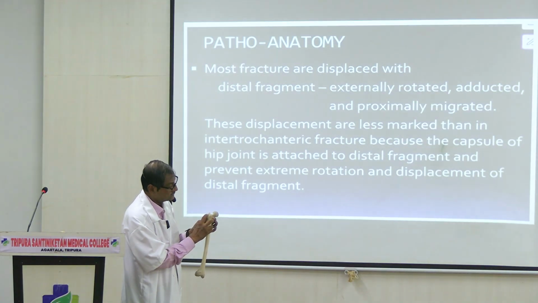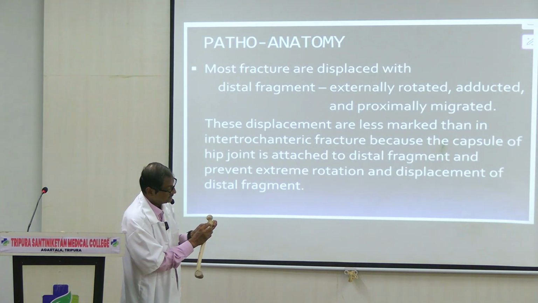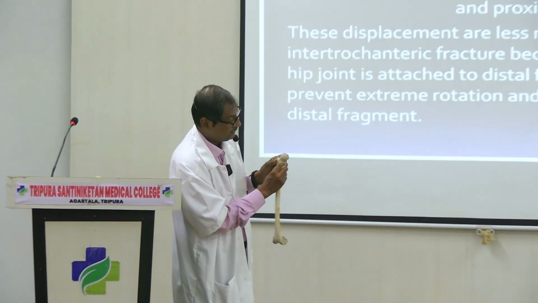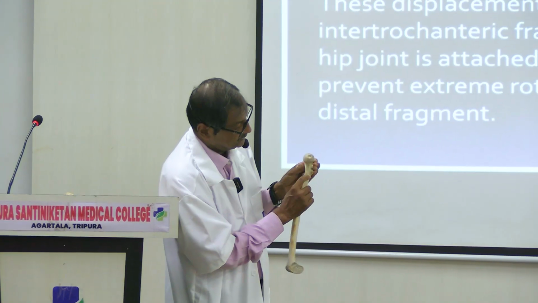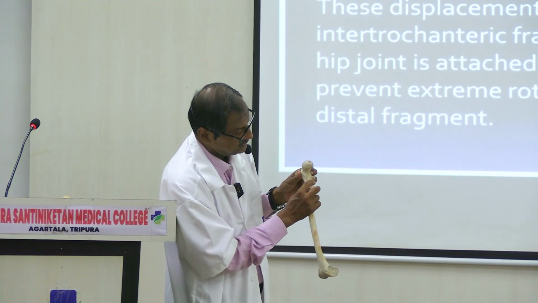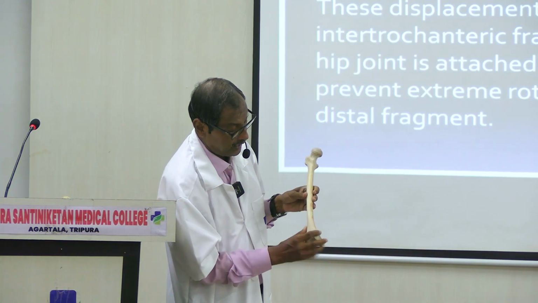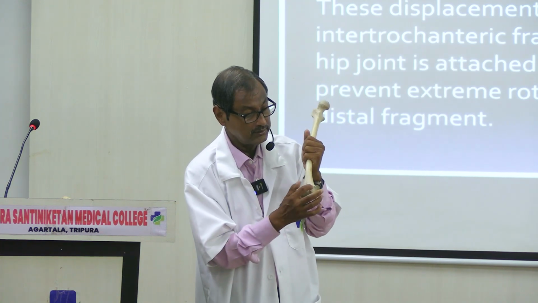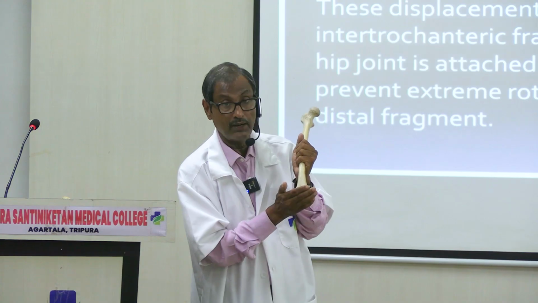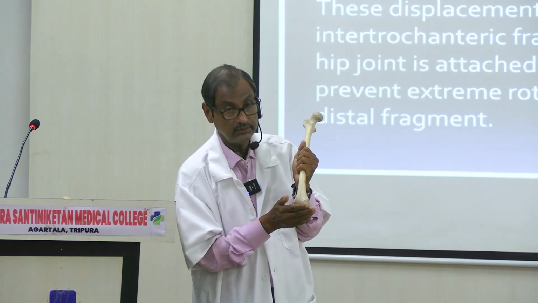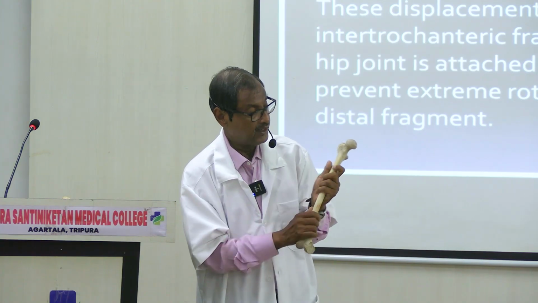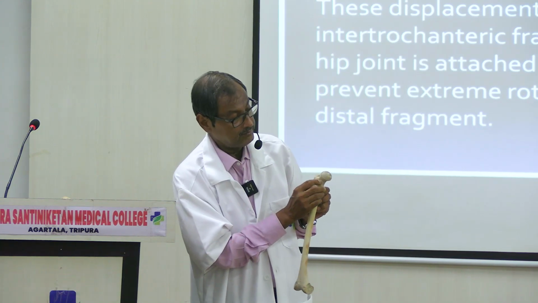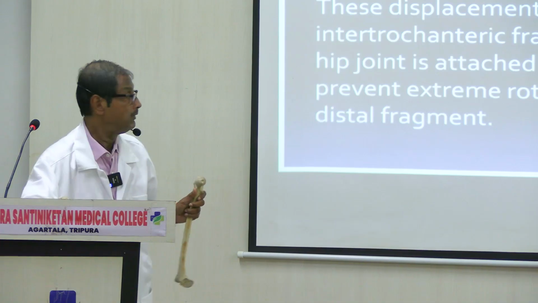Here, if a fracture occurs in the trochanter area, this is the lesser trochanter, this is the greater trochanter. So in this area also fractures occur. This is a trochanteric fracture. Neck fracture, trochanteric fracture, subtrochanteric fracture here, and shaft fracture. And if a fracture occurs in the lower part, this is the condyles of the femur, it is called a supracondylar fracture. Supra means above. So above the condyles, supracondylar. This is the shaft, this is a subtrochanteric fracture, this is a trochanteric fracture, the trochanteric area, this is the neck. So the head can also fracture.